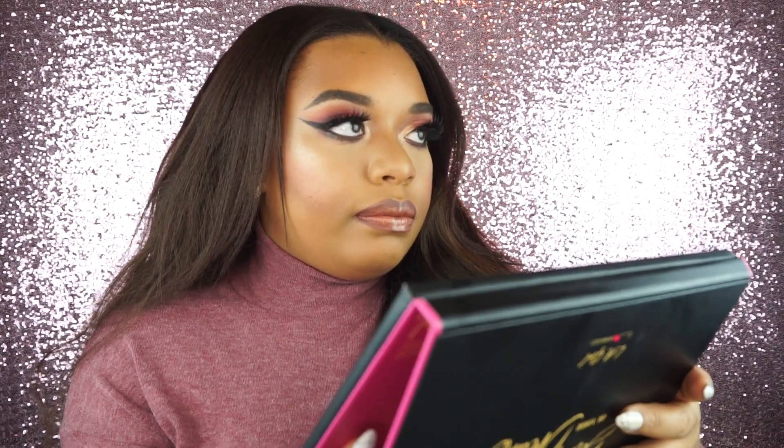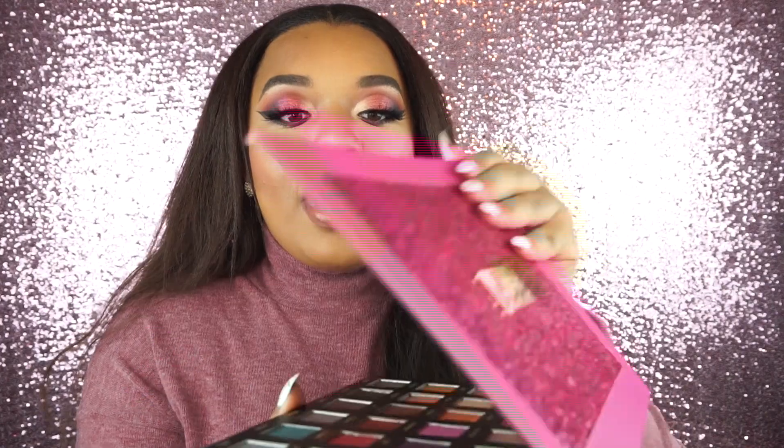That is the finished look and I really like the way it turned out — it's very different from my usual golds, browns, and pink lip. I feel very fall-ish right now. This palette is bomb. Let me count the shades — you get 35 eyeshadows in here for twenty dollars, which is not bad at all. The quality is really good: it blended well, the shadows were pigmented. I was a little skeptical because the inside looks kind of like Barbie doll makeup, but it's a really good palette.